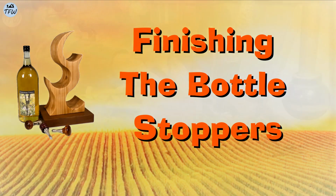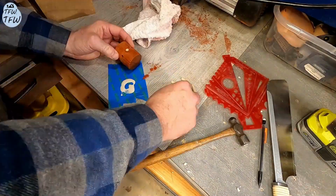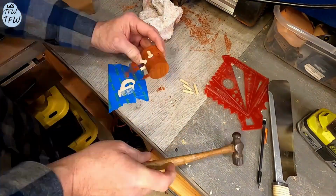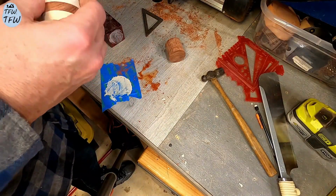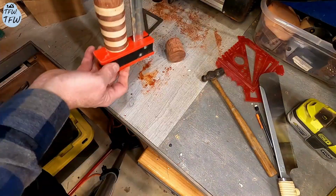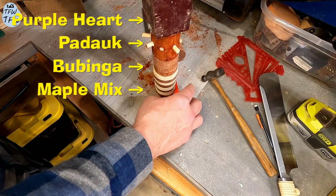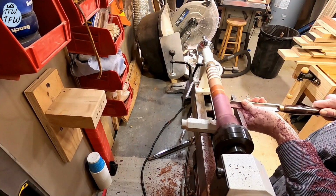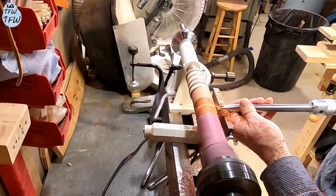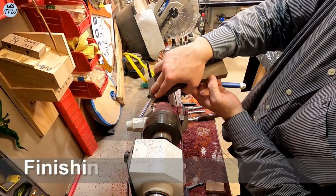And so now moving on to the bottle stoppers, I had a bunch of small pieces of this exotic hardwood sitting in one of my bins, and I thought I'd get creative with a couple of pieces, including this Padauk with some holes drilled around the perimeter and some white dowels punched all the way through here. So stacking these pieces together, I wound up having Purple Heart, Padauk, Bubinga, and this striped mix with maple. And I thought I'd give these a try for different designs of bottle stoppers that I could use on the wine bottles. And I had all kinds of trouble along the way.